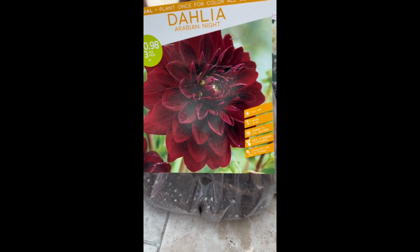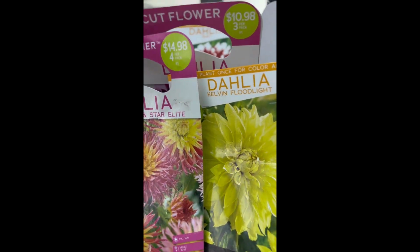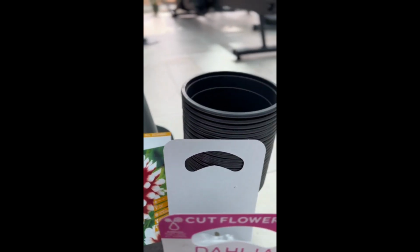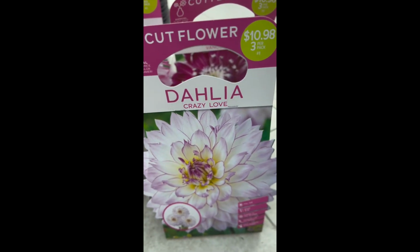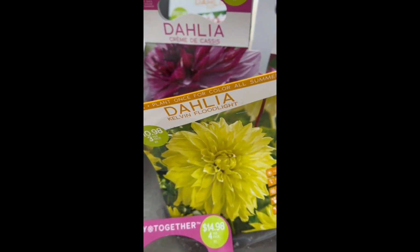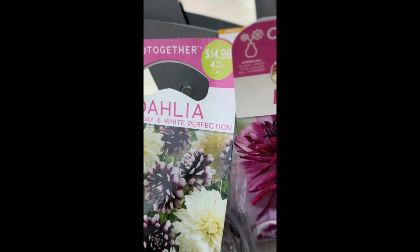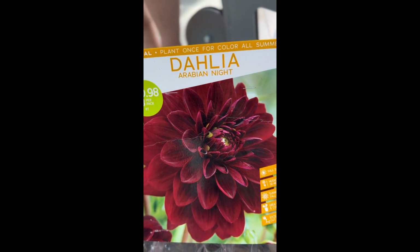So today I'm going to be potting up 9 different dahlia varieties over here into my 1-gallon sized pots. The varieties we're potting up today are Crazy Love, the Vancouver, the Pinelands Princess, the Kelvin Floodlight, the Fringed Star and Star Elite, the Creme de Cassis, the Duet, the Mystery Day and White Perfection, and the Arabian Night varieties.